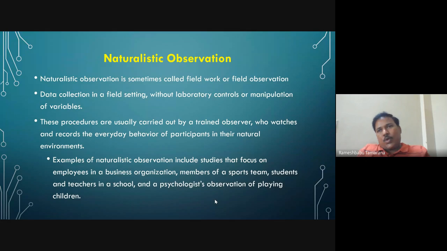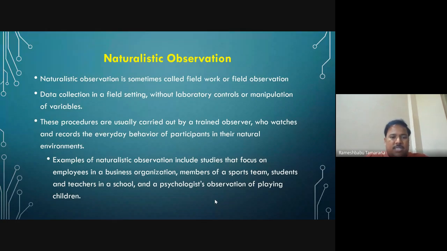So for example, when you go to the classroom as a teacher, the moment they know the class teacher is coming, they might stop doing whatever they are doing, like using mobiles and chatting with others. Even we see our children doing this. The moment parents come home, they probably behave very well. So they might be manipulating their behavior in this case, because that is not naturalistic observation. Naturalistic observation is in the natural environment, where a psychologist or a sports coach observes their sports team members' behavior.